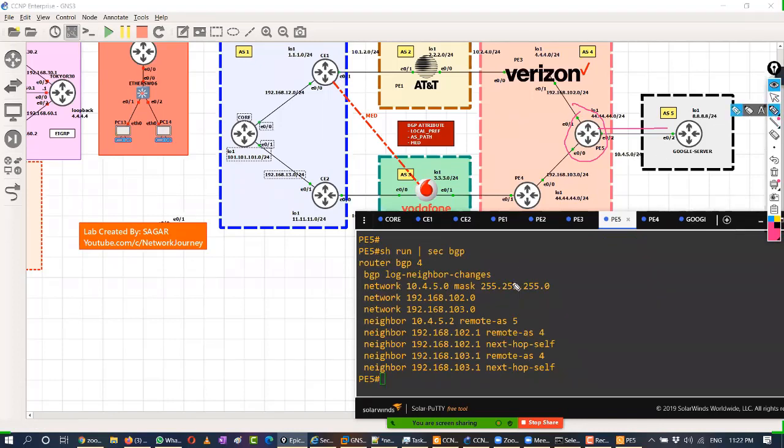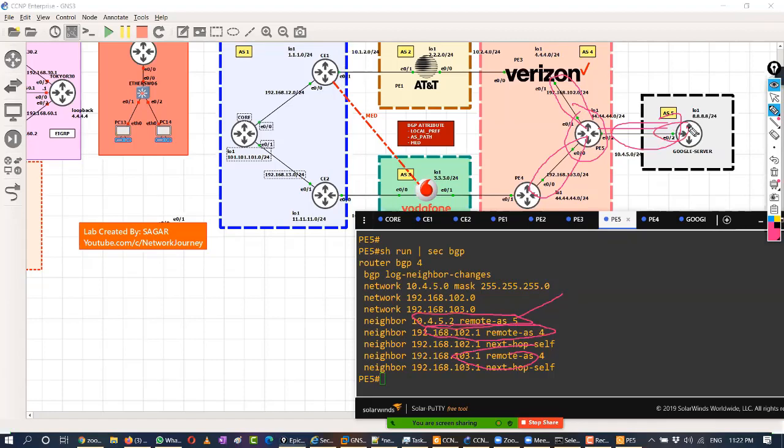Okay, so on P5 you see there is one connection which is iBGP. So it will have two iBGP and one eBGP, which is with respect to the Google server.